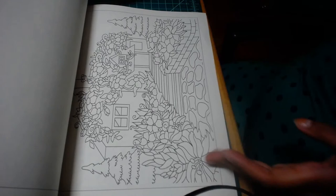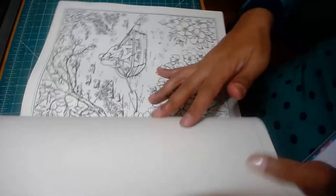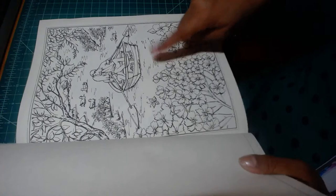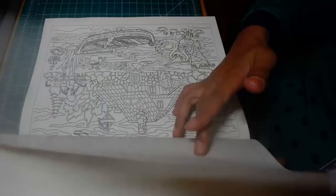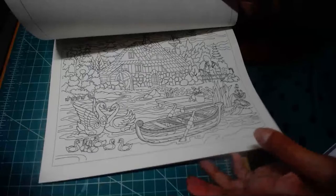Similar pictures, not exactly like this. See, this one I know is from a Creative Haven book. This one I remember. It's exactly like a Creative Haven book. I think they stole the images from Creative Haven. So sometimes you do get burned, guys. See, this is why research is important. I think they have stolen some of the images from other companies because I've seen some of these pictures before. I really don't like when that happens, guys. So when you're getting books, be careful.